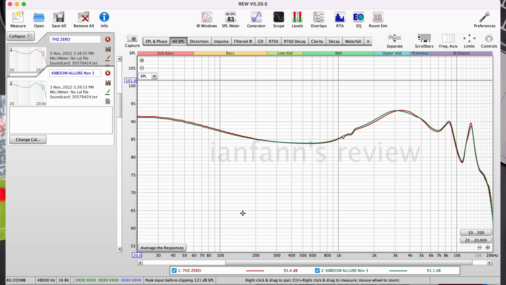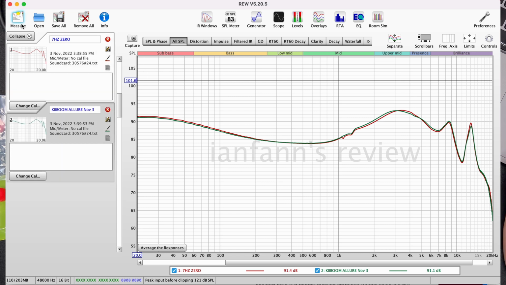Wow, look at the left and the right channel matching. It's almost perfect. Okay, so that shows the QC check of this earphone is so good. Okay, so now let's take out the Mecha version, right? So I'm gonna change out to the original Zero and then I'll measure the original Zero right now so that you guys can see the difference if there's any.